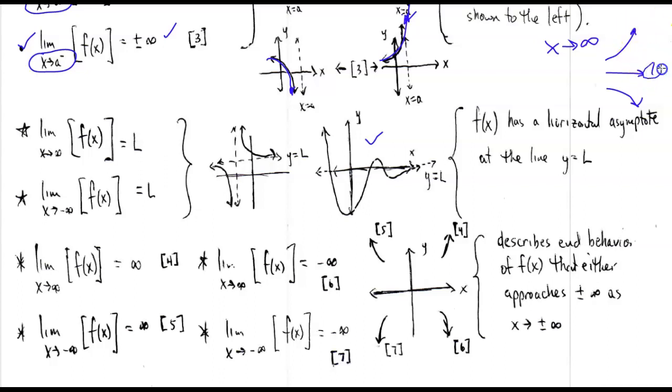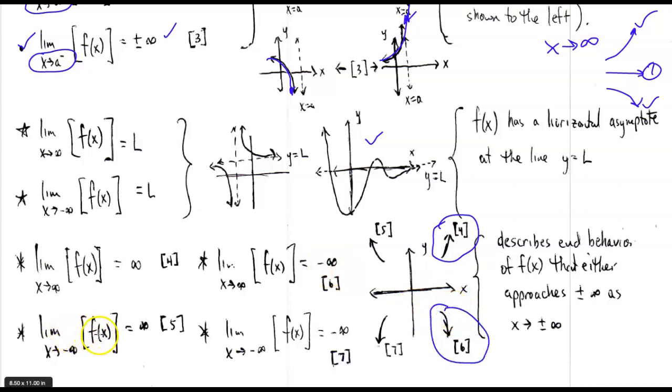Of course, we've already taken into account the horizontal asymptote case. Now what we're doing is taking into account these other cases here. So if the limit of our function as x approaches infinity is infinity, that basically means we have a situation like this. As we take the limit as x approaches positive infinity and we end up with negative infinity, then the graph looks like this.